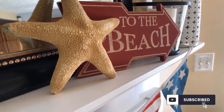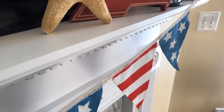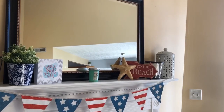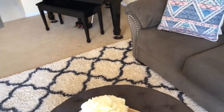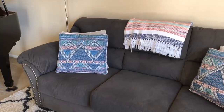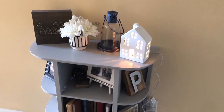The first thing I decorated was my mantle. I used things I already had. My banner was from Target many many years ago, and I did pick up a couple things from Gabe's. I picked up this blue vase here with the white flowers. I really love the touch of color that adds to the living room — I just love adding color for summer. Summer is so colorful, red white and blue, so I was super excited to find that for the living room.